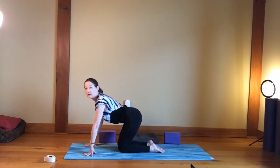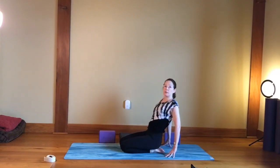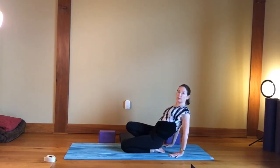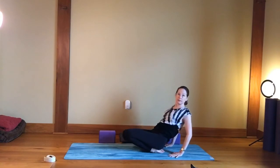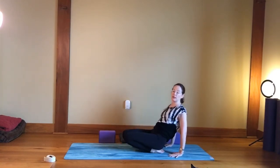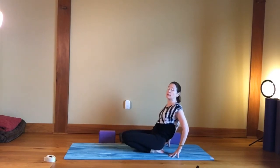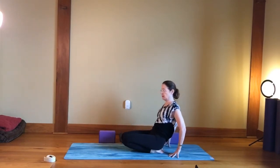The tops of the feet come down to the ground. Sit your hips back once again. And now you can lean your weight back. Maybe raise one leg and then the other. This is giving a nice little stretch to the tops of your feet. If you find that the tops of your feet get really tight, this is a great thing for you to practice.